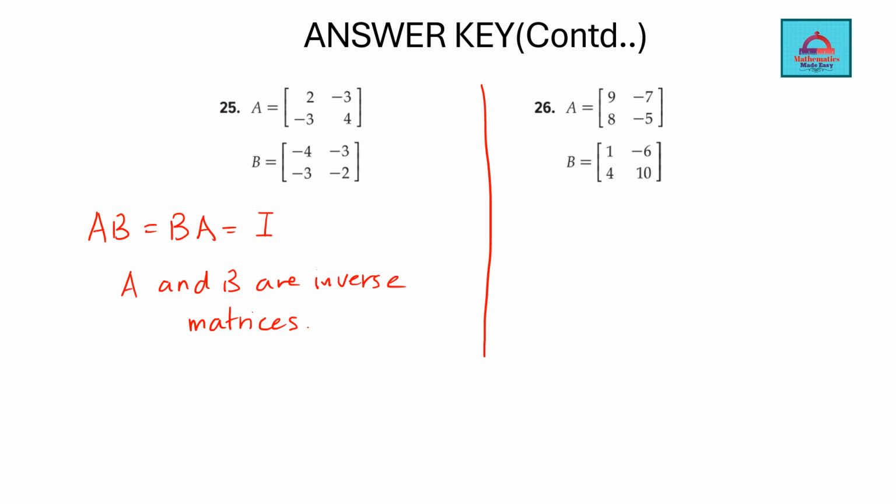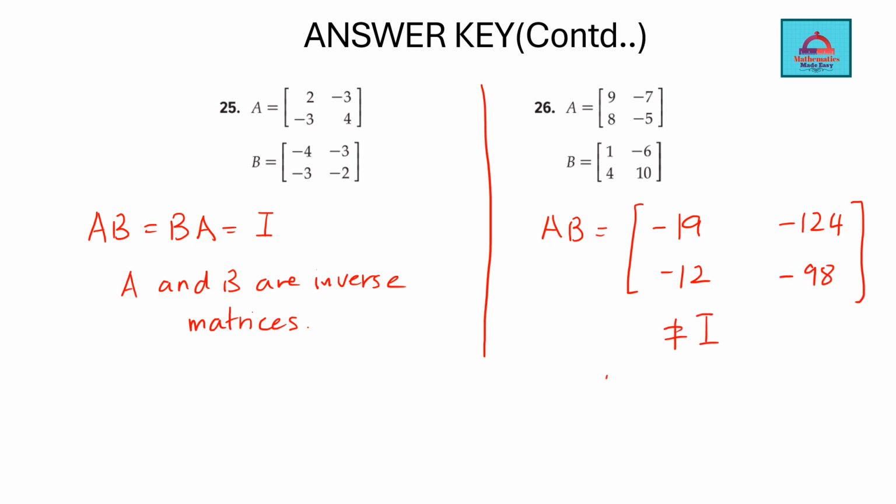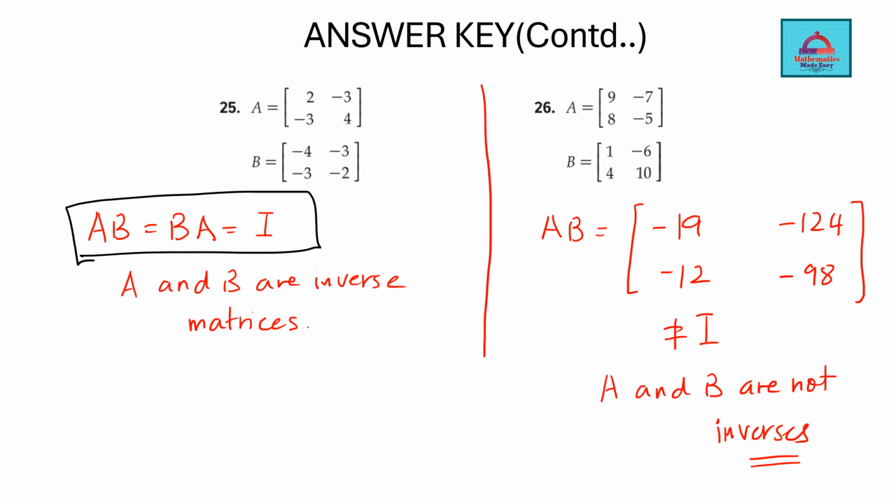However, for question 26, when you do A multiplied by B, that's going to come out to be very different from the previous questions. It's going to be this matrix. I'm putting the numbers and the values here for you. Please check your answers, and this is definitely not equal to identity, so we can safely say that A and B are not inverses. Okay, now for this one, I'd like to give you just one additional step for your information. In case this condition is true, where we say that A and B are inverse matrices, then there is another way of writing the second matrix.